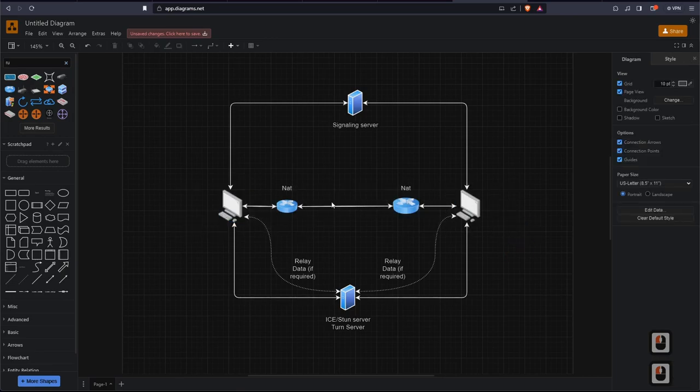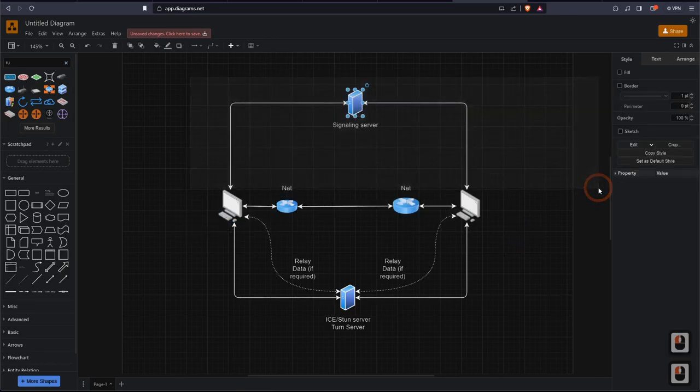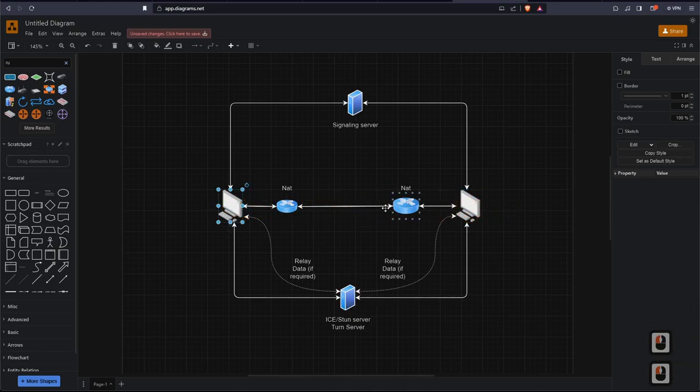Once that direct communication is established, the signaling server is no longer needed. The communication with that is not needed anymore. And the stun server is no longer needed. So once these two guys have verified that that NAT connection, or network address translation connection, has been made, then these guys have nothing to do with the connection anymore, and these guys are peer-to-peer connected.